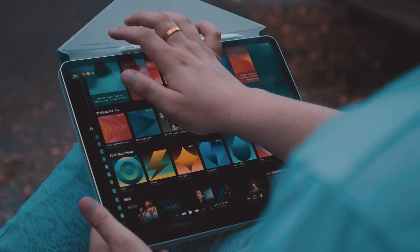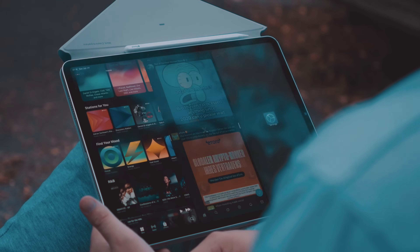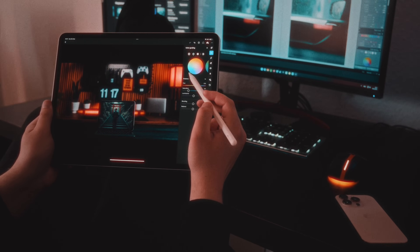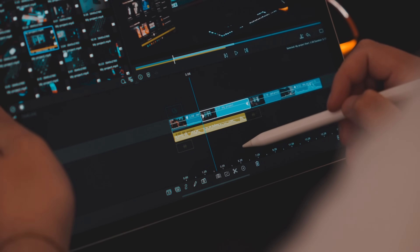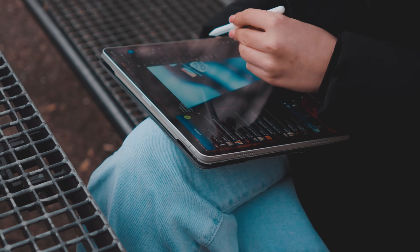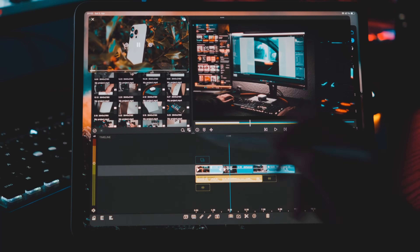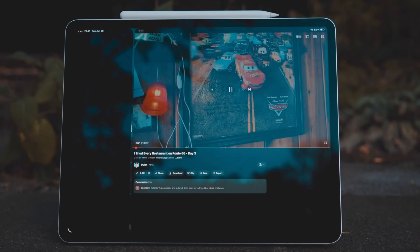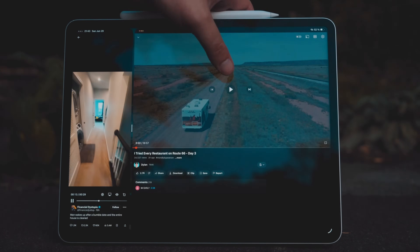Also, while the new window management definitely adds to the feel that it's now a computer, in a real-world case I found that I rarely used more than one app at a time, because the iPad is the type of device you usually pick up for a specific task. For me that was editing, and while doing that I don't really need other apps open — maybe except playing music or a video in the background. But the iPad still won't play music or video alongside the task you're doing; it straight up pauses the background task. And your video or music will also get paused if you encounter an ad while scrolling in a second window, so the new windowing system adds little to no value in this case.